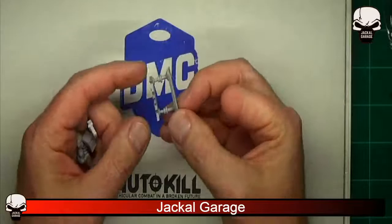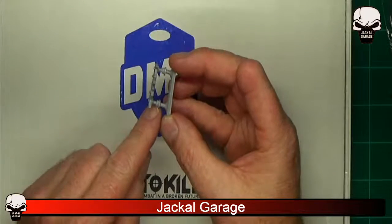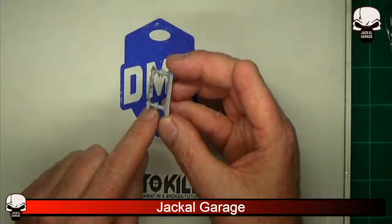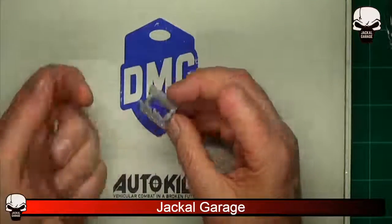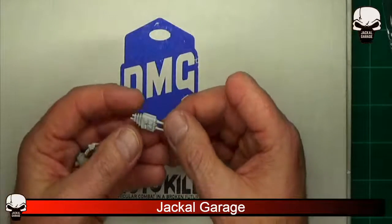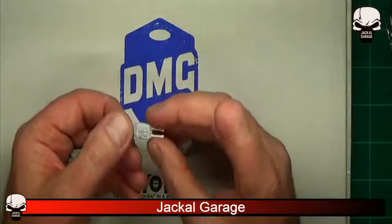So you got a front ram here. And what I liked about how they did their ram, it wasn't just pegs sticking out the back. They actually put some brackets back here to make it look a little bit more like shock absorbers. So that's cool. They just did a little bit of extra detail, a little bit of extra love. This is a little gun that they gave in the sample package. It's neat. It's got a lot of great little detail to it.